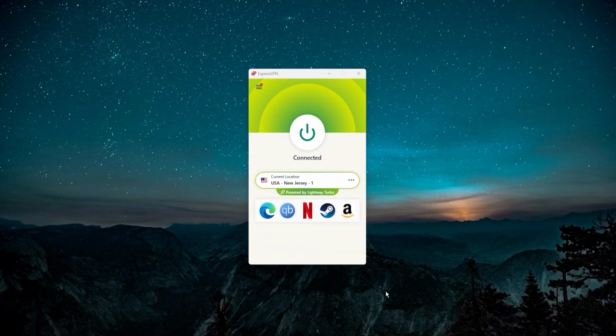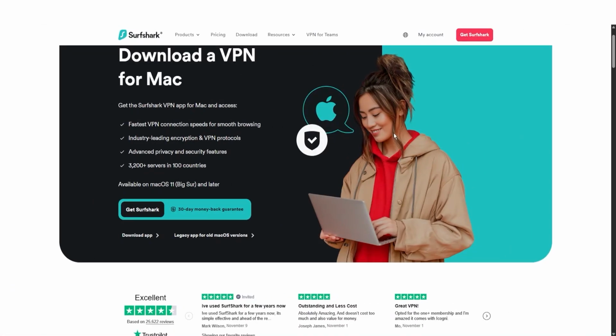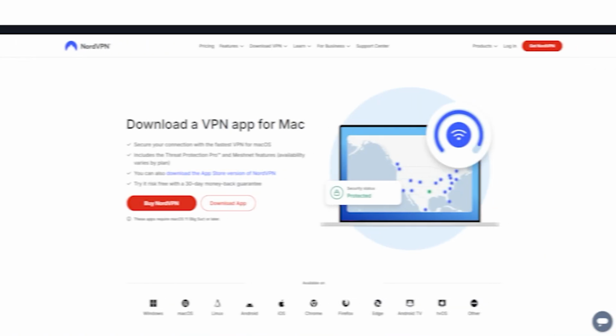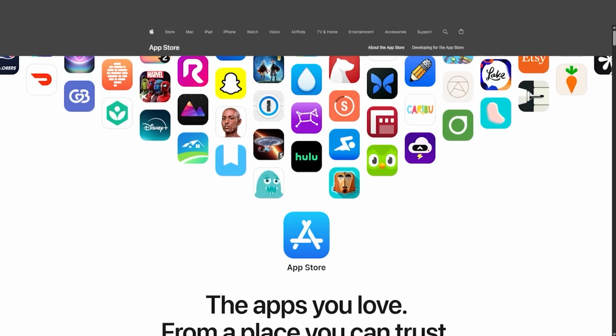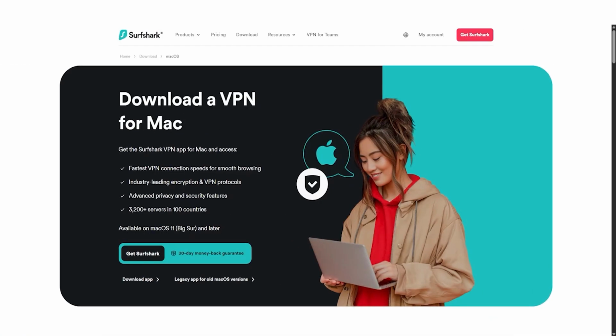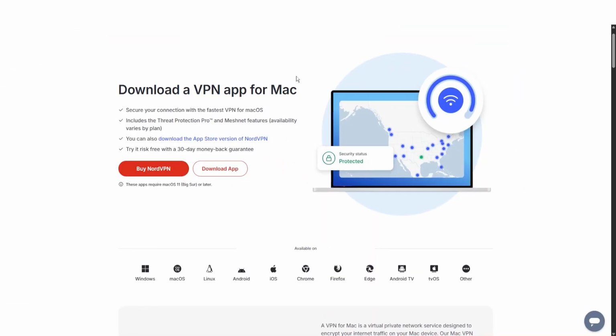But there is one last thing that's important to know. You see, with NordVPN and Surfshark, you can download them directly from the website over here, or you can get it through the App Store. But there is a difference. If you download it through the App Store, you're generally going to get a more limited version of the application because it has to comply with Apple's regulations. So I would definitely recommend that if you are going to get NordVPN or Surfshark, download it directly from the website. Don't go through the App Store. So make sure you download it from the website instead of the App Store.